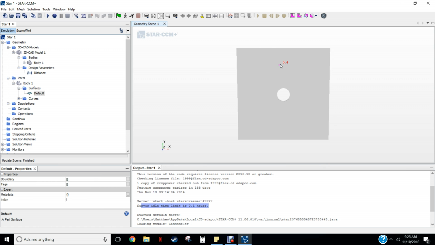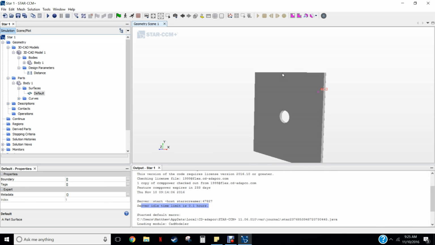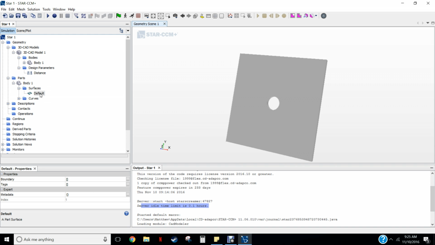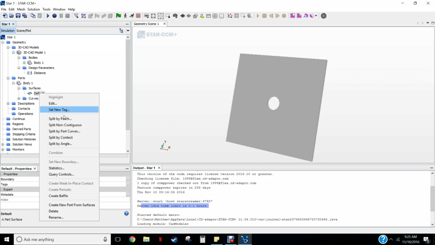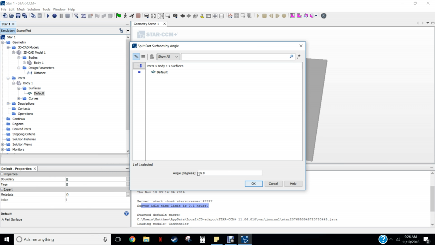And you can see that it's just your geometry. And as you can see, there's surfaces, so they called all your surfaces one surface, default. So all these sides are just one surface and they're connected. So we don't want that. What we want is to be able to label them as different things. In order to fix that, you can right click on it, and there are different ways to split them. The easiest way, since everything's at a 90-degree angle, is to just click on Split by Angle. And essentially this angle that you see down here says 89. So anything greater than 89, it'll split into a new surface.